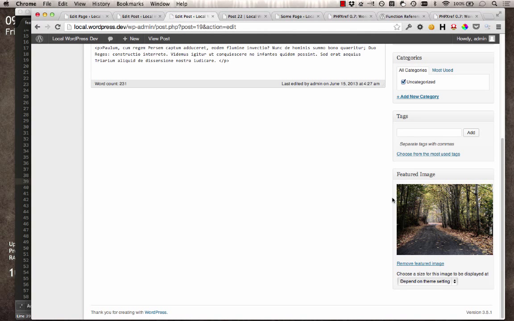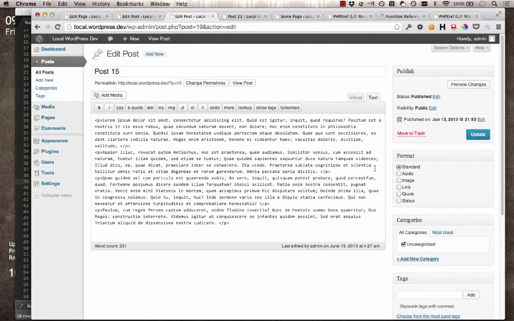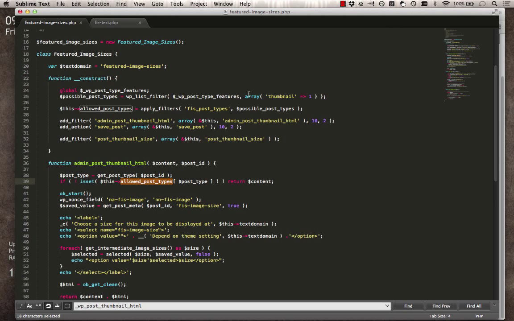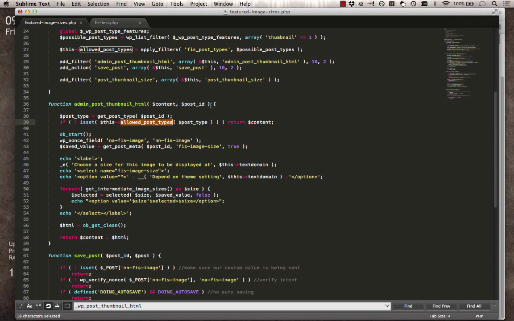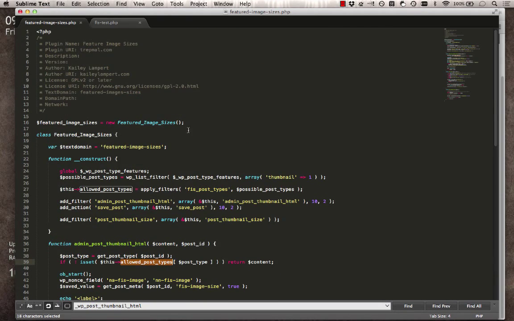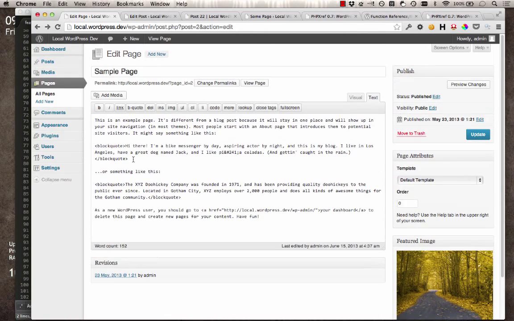There you go. So if is set, if our post type is in the allowed post types array, show. I don't need to have two edit posts open. And if on a page, there, still hidden. All right, it's a little bit nicer. There we go. It's a working plugin. Probably should be better about putting some information here, but that seems to be doing it.